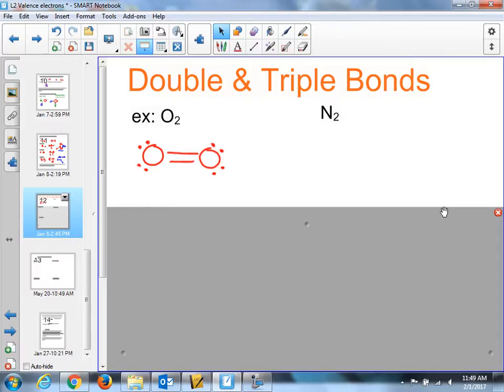Now, that's based on this, right? One oxygen wants 2 bonds, it has 2 pairs. This is a linear molecule. Two things can only be connected by a line, right? Now, we said that most atoms, other than hydrogen, which wants just 2 electrons to be like helium, most want to be like the closest noble gas, 8 electrons.